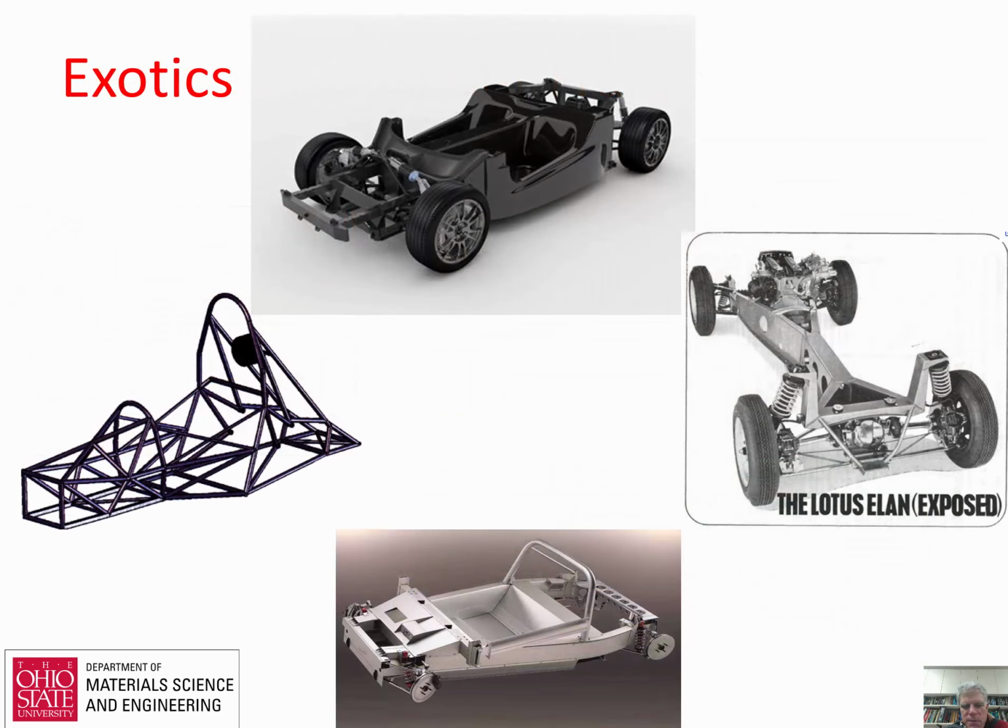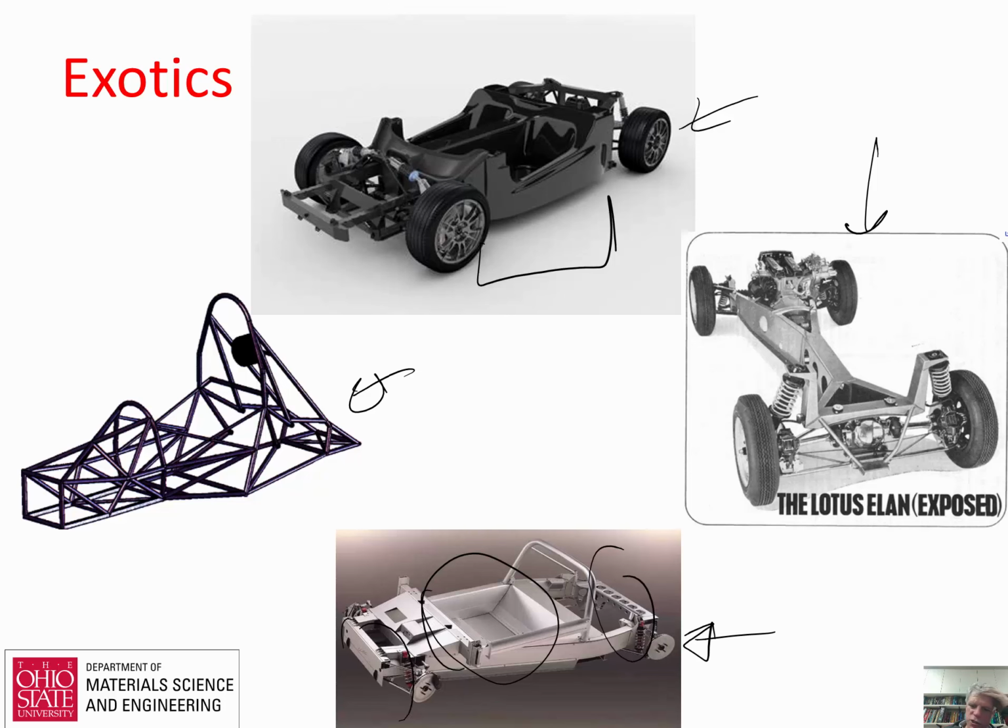Exotics work a little bit differently. This is a Lamborghini, has a carbon tub in here. This is what you might use for a track car, triangulated elements. This is a Lotus that's based on an interesting kind of a wishbone system. This is another Lotus Elise. This is basically aluminum extrusions largely that are glued together and riveted. Really innovative. Again, same sort of thing. We try to make this undeformable and have controlled crush front and back.